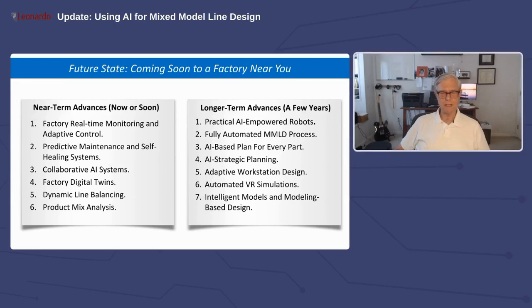And number 7, intelligent models and model-based design. So again, it's kind of connected to digital twins, but models with a lot more sophistication. We've had simulation models for at least 50 years, I would say, in some form or another. Discrete event simulation modeling, even back to the days where people would take shoe boxes of cards and bring them to the data center. Simulation modeling existed in those days.